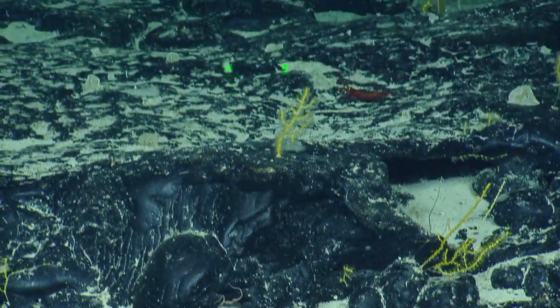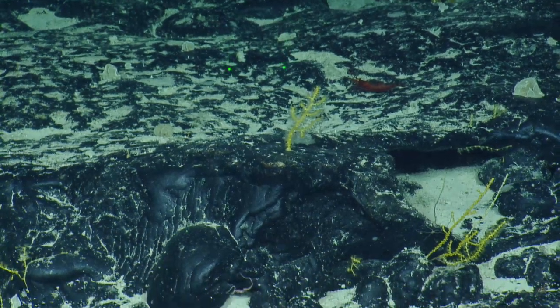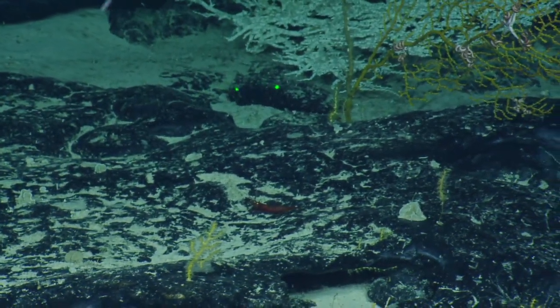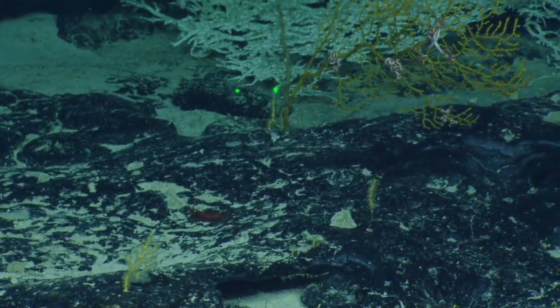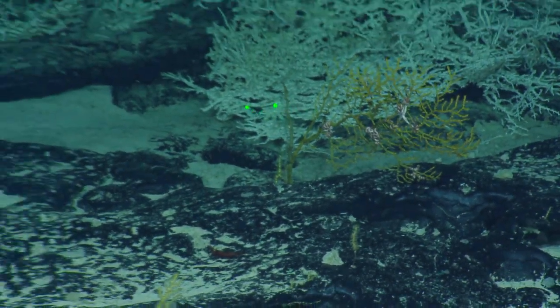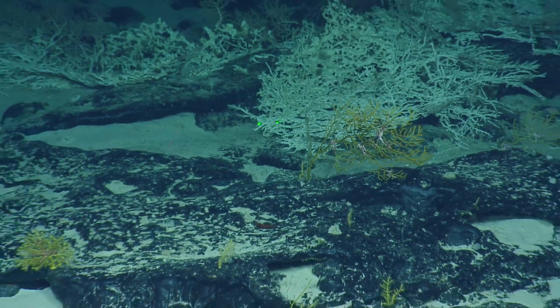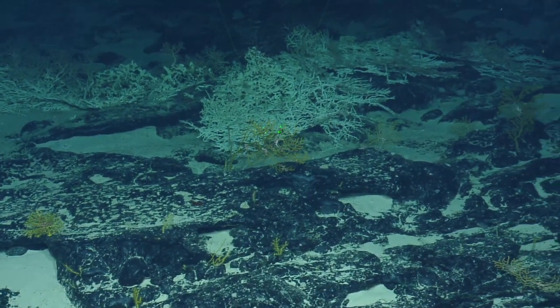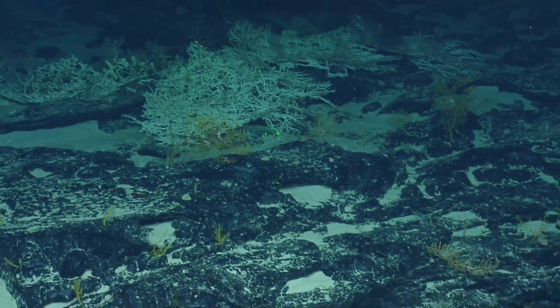I don't know. Why don't you stop the ship? I think we might want a sample here. They're stopped. Can you move them back to the east 20 meters? Yeah, this is an interesting ridge, and I think after this it gets kind of flat and not as interesting. So maybe we'll spend a little time here.